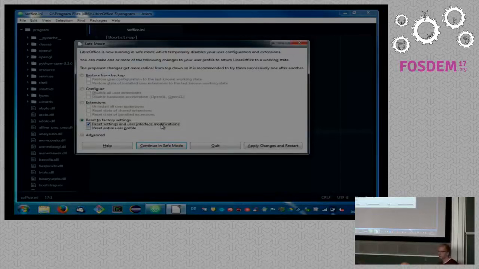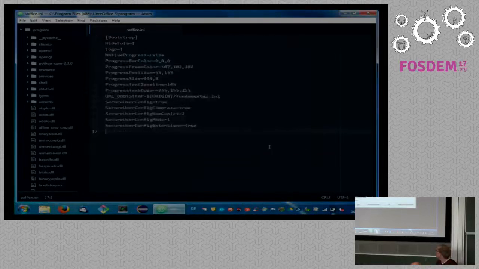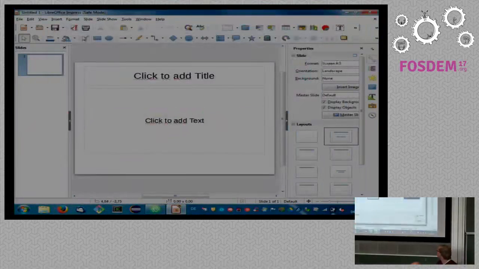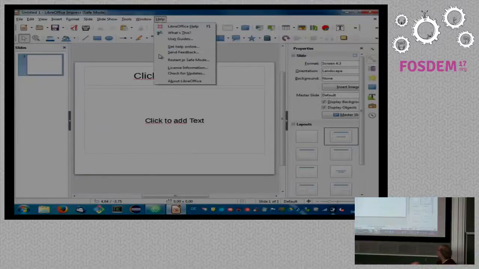It resets toolbar customizations, menu bar customization, and also everything you change in tools options. You might want to do that if a new release contains an updated menu bar or an updated toolbar. If you customized it before, you won't get the update, so you can reset it here. Or in my case, I could restore the toolbar as it was before. Apply changes and restart, and there it is as it used to be.